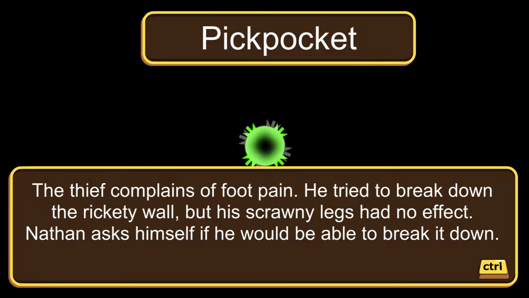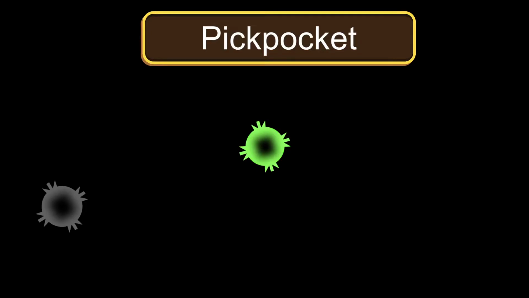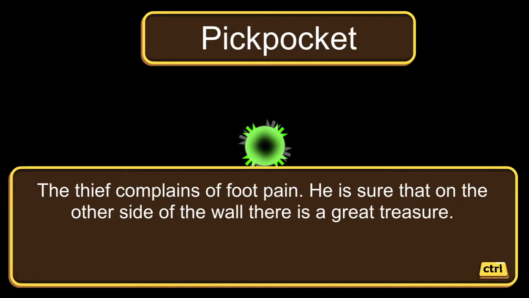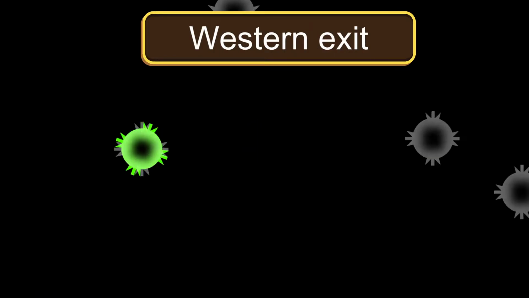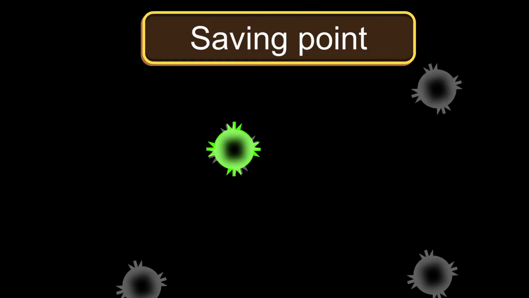He tried to break down the rickety wall, but his scrawny legs had no effect. Nathan asks himself if he would be able to break it down. The thief complains of foot pain. He is sure that on the other side of the wall there is a great treasure. Western exit, saving point. Western.